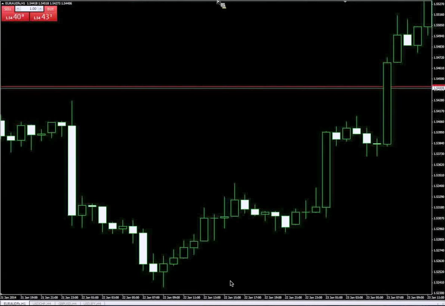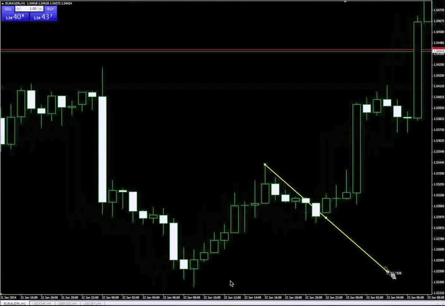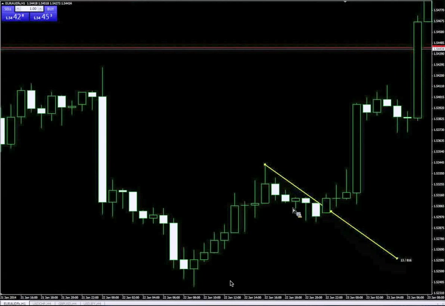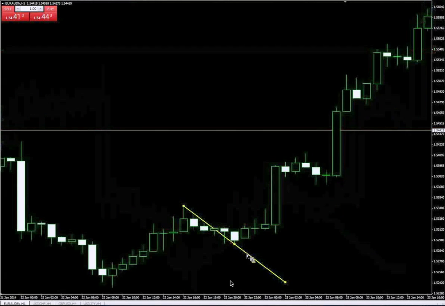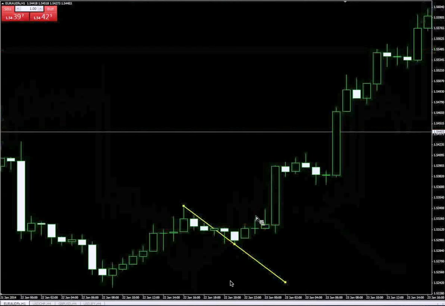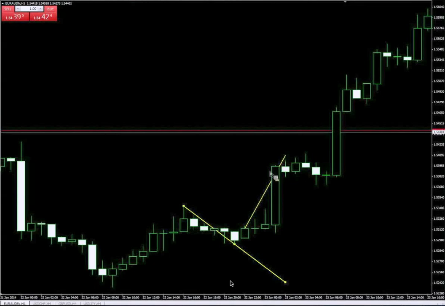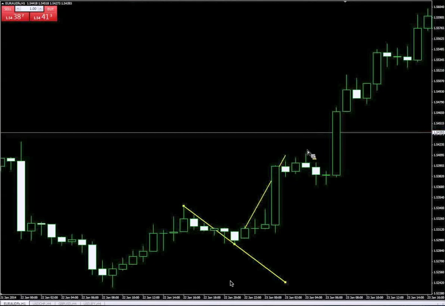So I can mark it with a trend line. Now, as price moves, I may have to take this trend line and adjust it a little bit. You got me? But at least in the beginning, I can say, okay, I've got the possibility of a pullback. When the pullback is over, price takes off again. Price moves up. And now I have a lower high. You see this, the high of this candle is lower than the high of that candle. You see that, Gene? Yes, sir, that tells me this is a possible pullback.